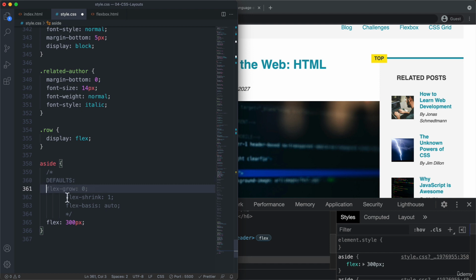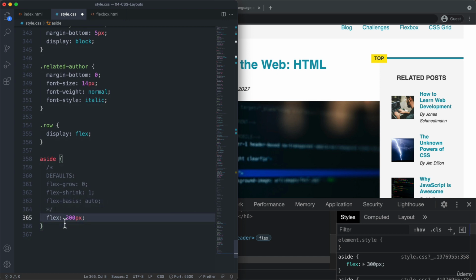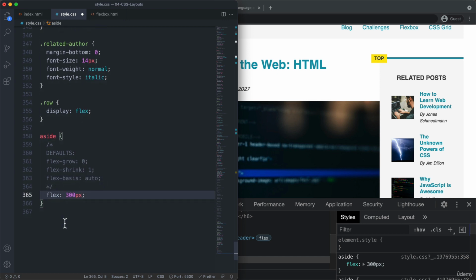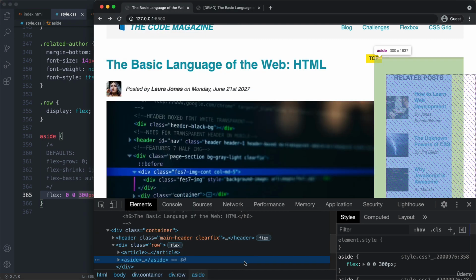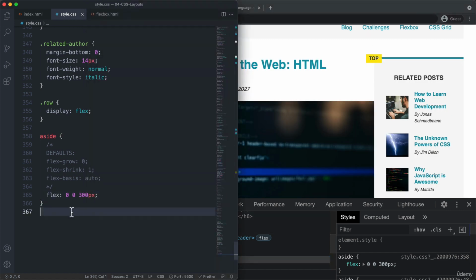So just formatting it here quickly to make it look a bit better. And so here the default of flex grow is 0, and we want to keep that. And the default of flex shrink is 1, but let's set that also to 0 to force it to be exactly 300 pixels wide. And so maybe you saw that it grew, and indeed now we have our 300 pixels. All right. And now let's actually format the article as well.